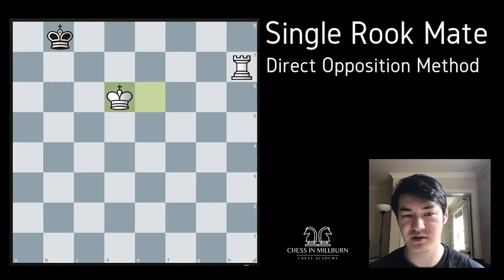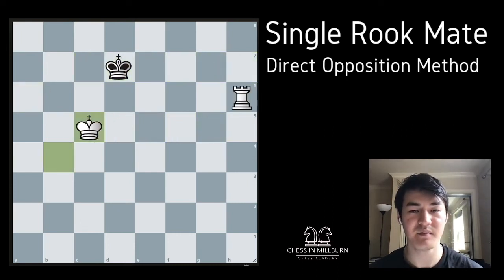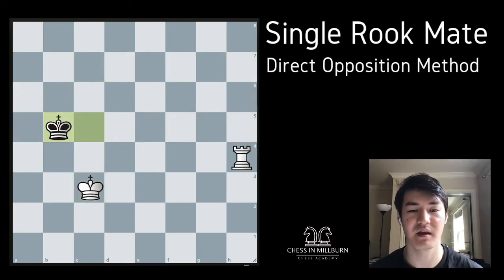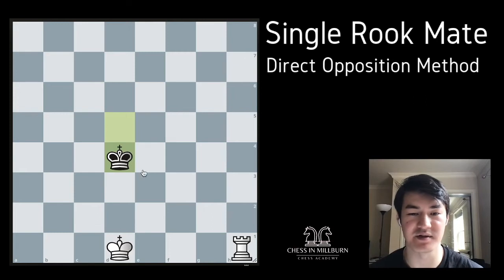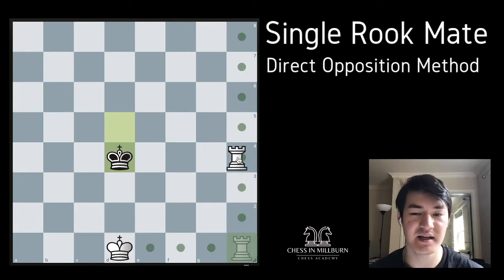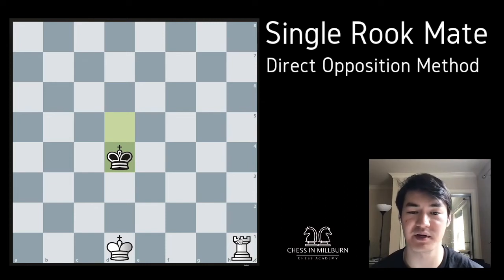So let's try to do the same exact plan, but let's try to make the best moves for the opponent. So let's say the black king goes to d4 right now. Again, we don't want to do meaningless checks because it's not going to be useful. The king can go towards or away from the direction that we want them to go to.